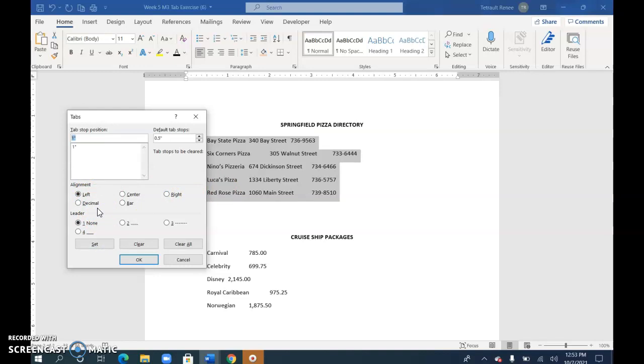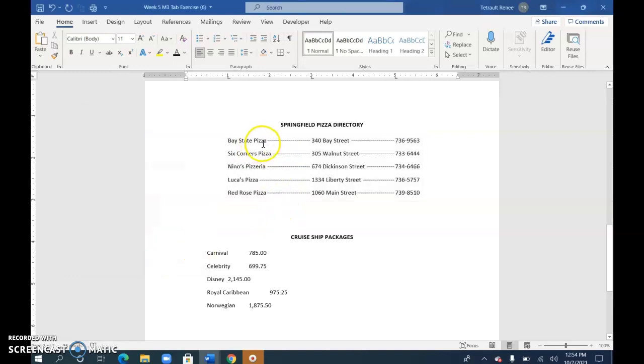The next one is going to be 3, and it'll still be left, but I want to put in these dashes, so I'll click 3. The leaders are none, dots, dashes, or underscores. Click set, and the next one is 5, and it's going to be left, but make sure you do that 3 for dashes again and set. So just to make sure, 1 is left and none, 3 is left and 3, and 5 is left and 3, and then click OK.